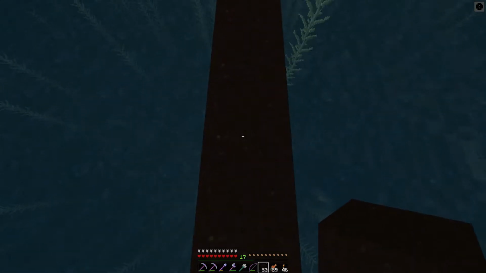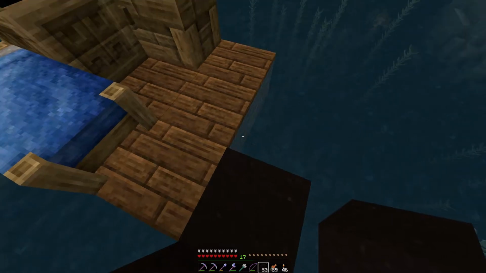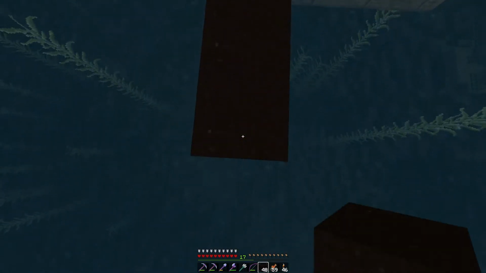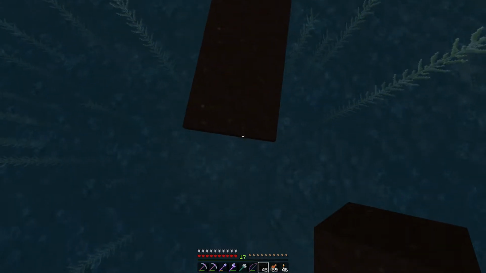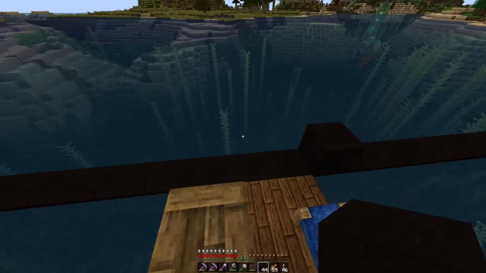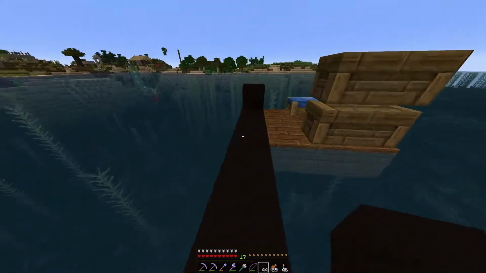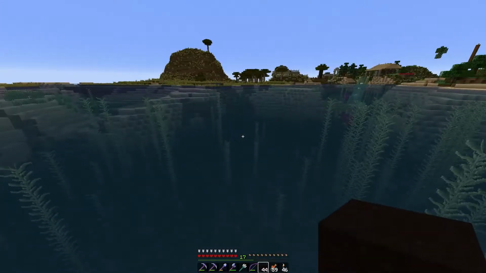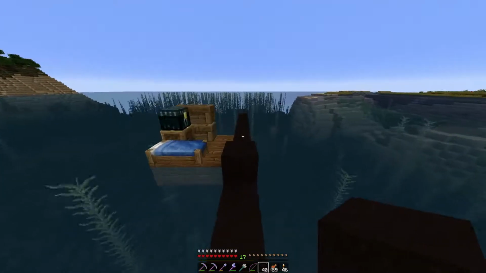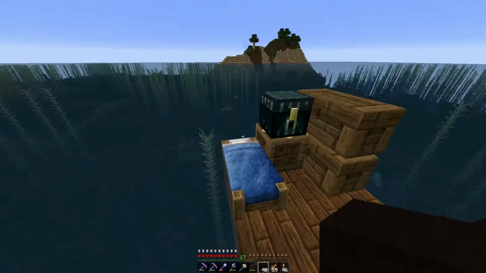Counting: 2, 3, 4, 5, 6, 7, 8, 9 that way. 10, 11, 12, 13, 16, 17, 18, 19. Let's see what that looks like. I don't think that's long enough. Gotta go a little bit more. But now it's going to run into that. Oh man, what about this direction? Okay, let's try this one. 20, 21, 22, 23. I think that's it.